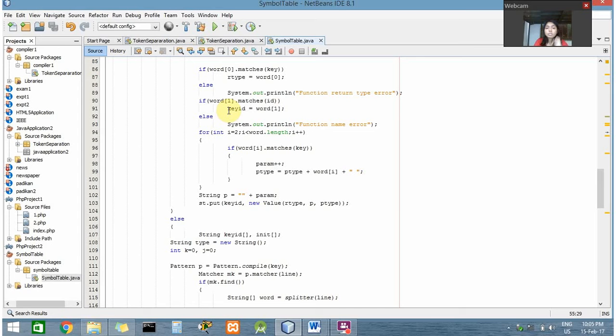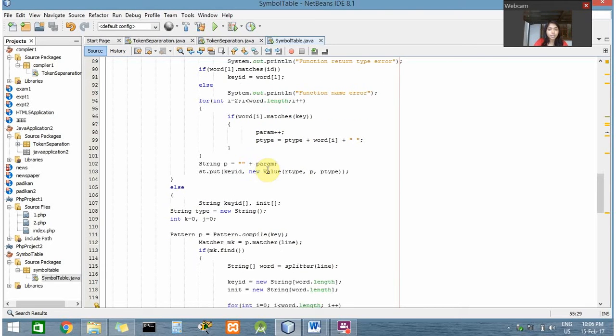Now if this word matches a keyword, we have to increment the param variable because that is a parameter inside the function, and p type is equal to p type plus word of i. So if it is int a, int b, the keyword int goes to p type, that is the parameter type.